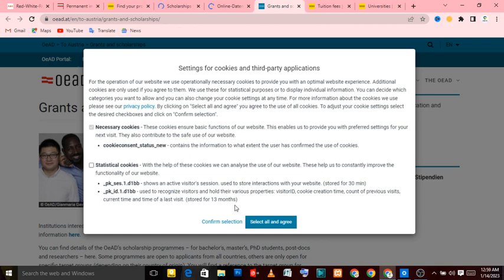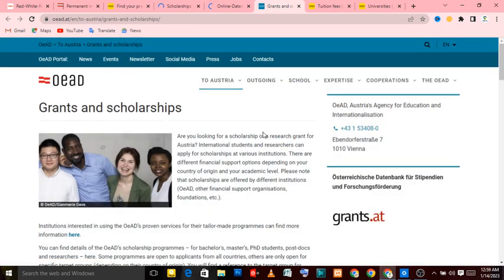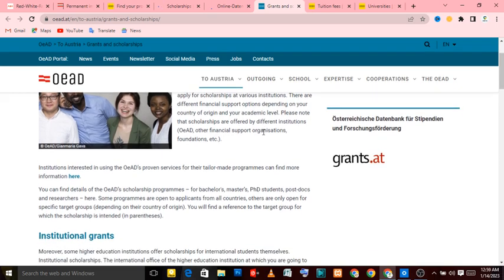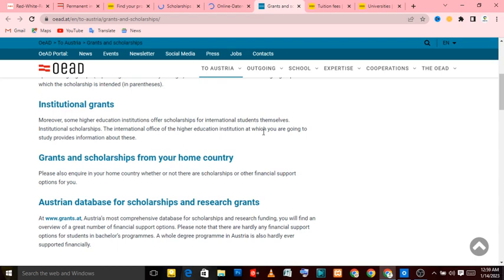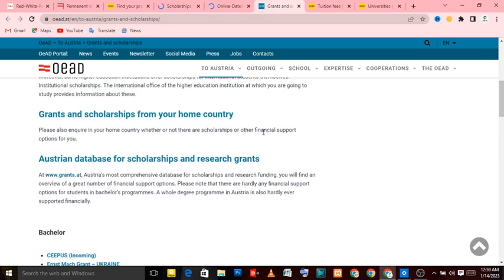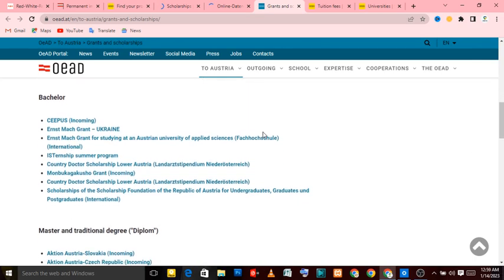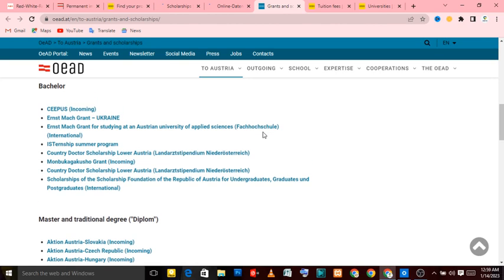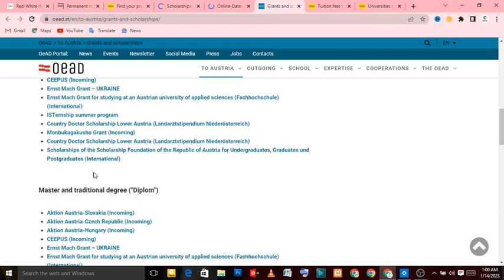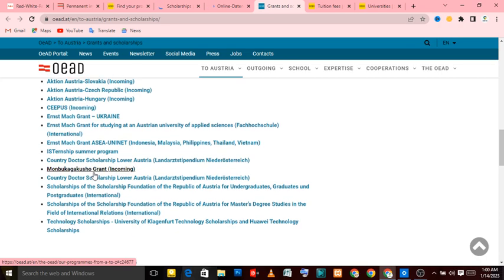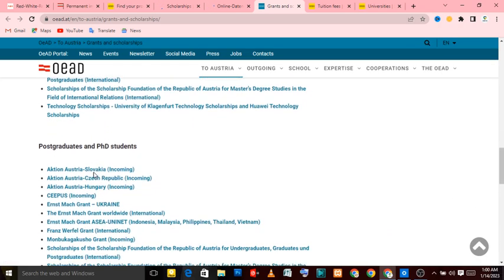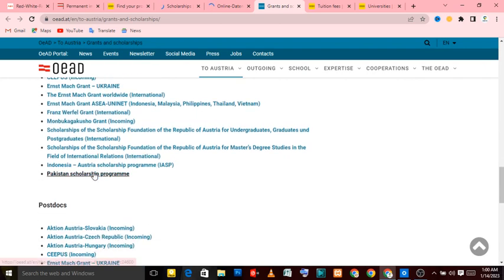You can always find schools that offer free education. So these are the scholarship schemes for it. You can always go here to check any of the schools that you want.